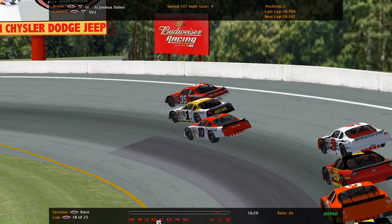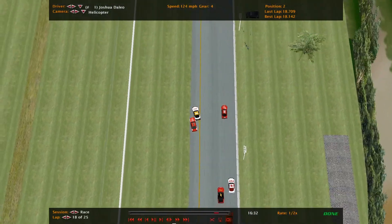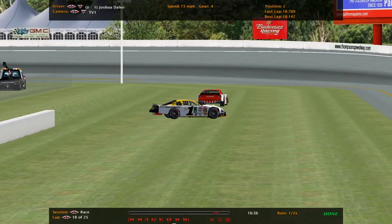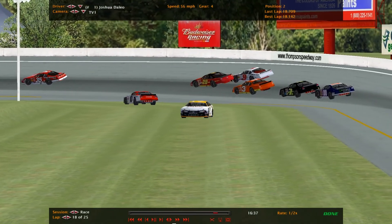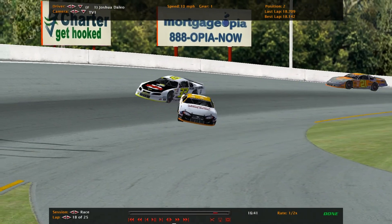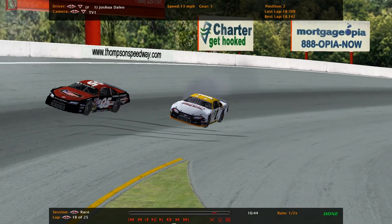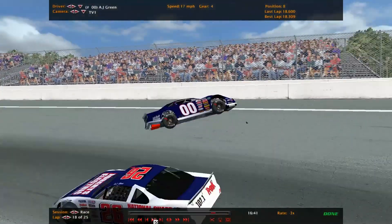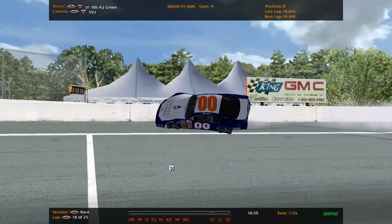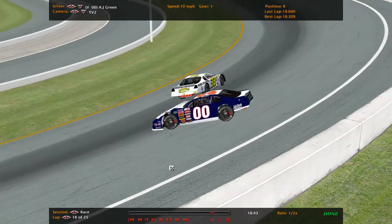Looking at the replay — they almost got the 35. Marco might have forced Joshua down there, but Marco was already there, he couldn't back out. Hit hard and he goes sliding around. You can see the 10 doing everything he can to slow down. He slides, and then he got hit again by the 34 — the thing started to smoke. Then AJ Green with the 10 hit him again. The 10 tries to slow down, slams on the brakes, locks it up, and clips the double zero — he goes up and flips right over, but was able to keep on going.